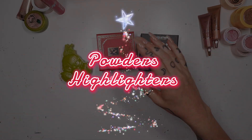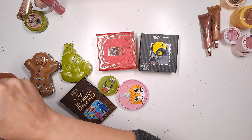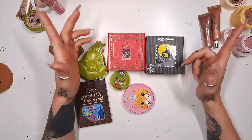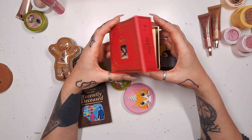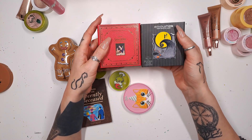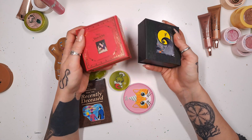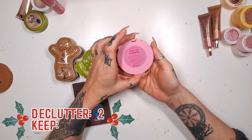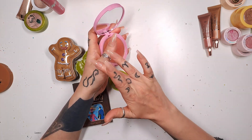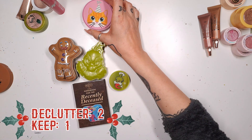Let's start with Makeup Revolution — I have a bunch. This is everything from Makeup Revolution. These two are actually on display — I just love the way they look and they're in my display case, so they're going out of my working collection purely for display purposes. Then the Party Pads Highlighter — Archie — this is not going anywhere. It's a very cute color and I use it on occasion, mostly on display, so it's staying.